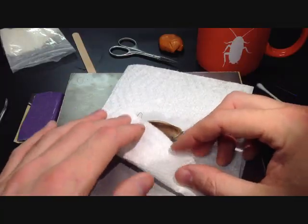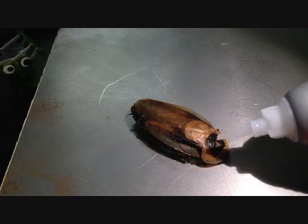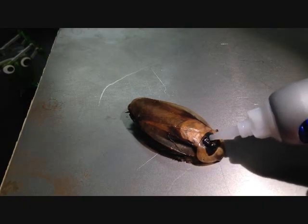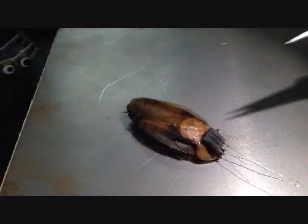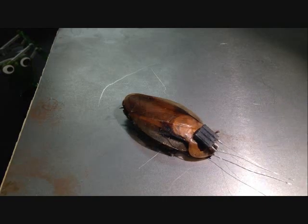Next, wipe the pronotum with a wet towel to remove the debris from sanding, then fully dry with a paper towel. Put a dab of superglue on the area you just sanded — be sure not to touch the glue with your fingers. Then carefully place the black connector on the glue with electrodes facing the anterior direction, which is towards the antenna. Be sure to orient it squarely with the body; the pin should be parallel to the length of the body. The connection should be strong in one to two minutes. When you are done, place the roach back into the ice for one to two minutes to ensure it maintains the appropriate plane of anesthesia.